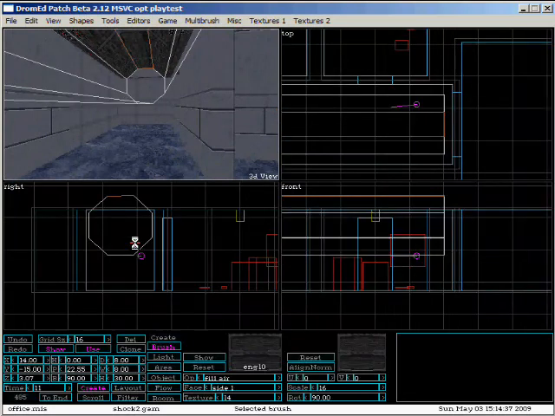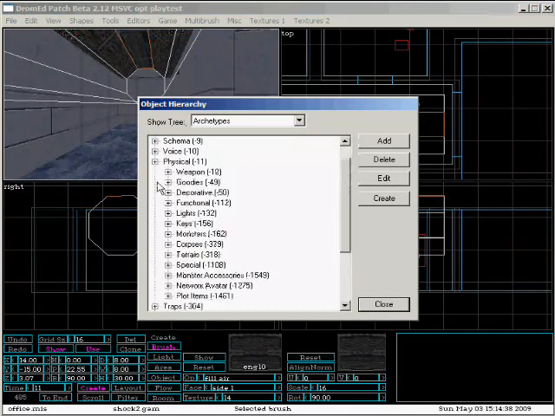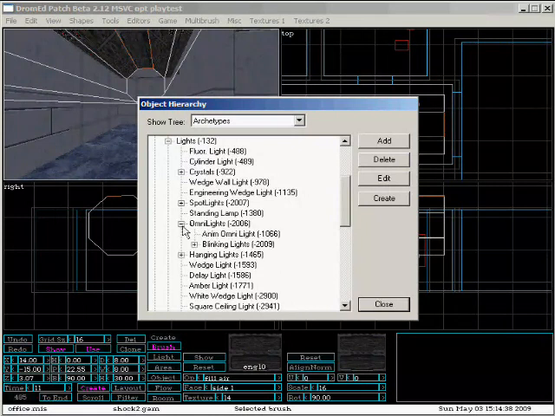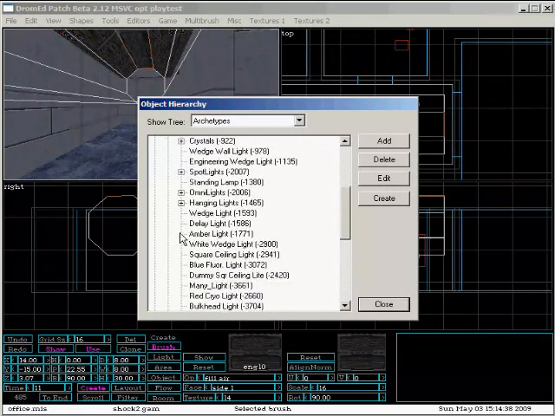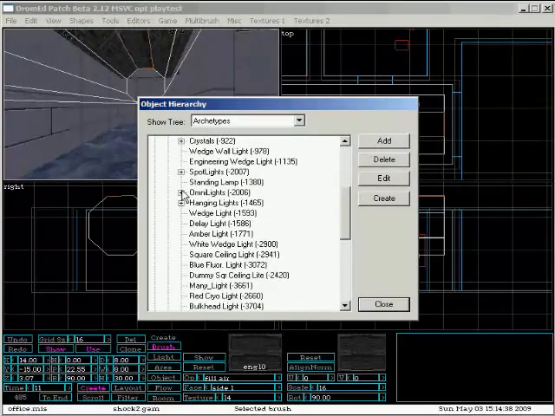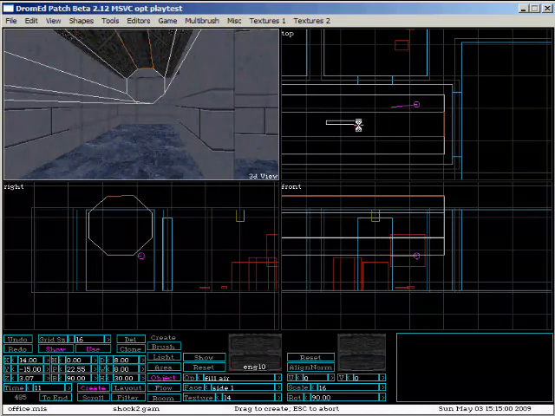Now let's add some lights here. I'm gonna add Omnilight now. Where is the floor light? Floor light here.